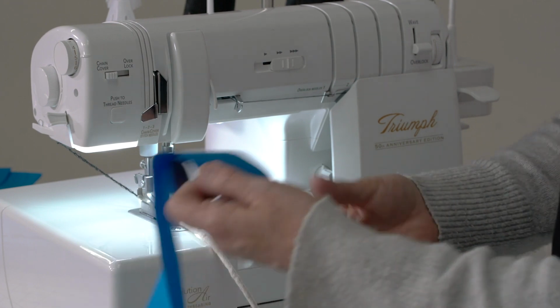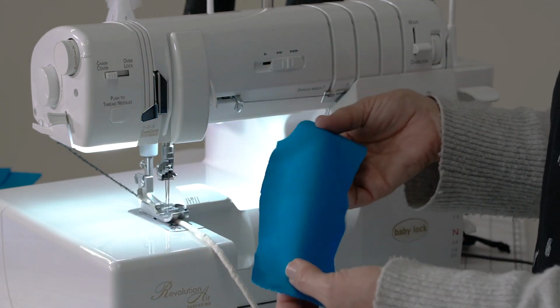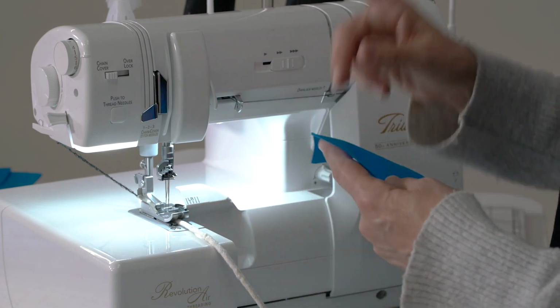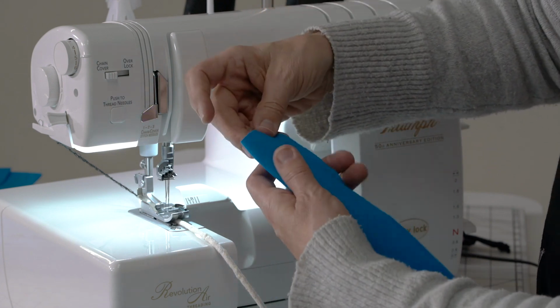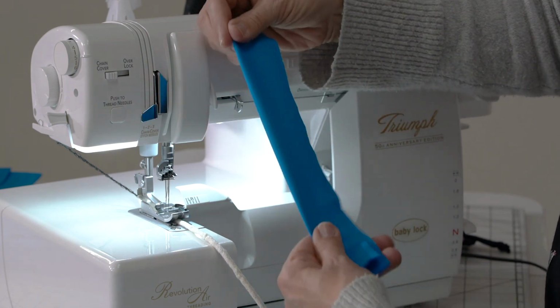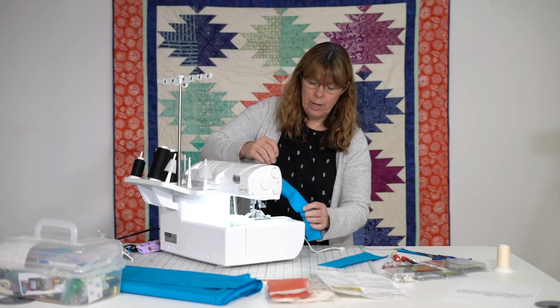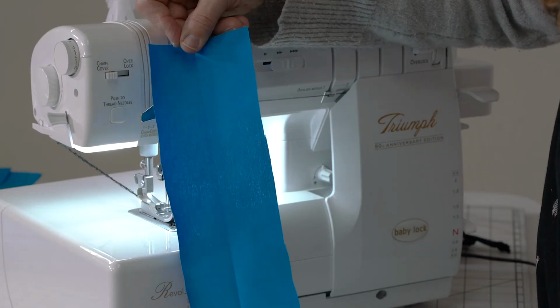I'm going to take my fabric. Now, to make the cording or the piping, you just need 1 piece of fabric. I'm just going to make a short piece here. Now, I do have my blade cutting, so remember that. I'm going to take my fabric and just finger press it in half. You don't need to go to an iron or anything like that. You just want a simple crease down the center.